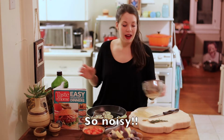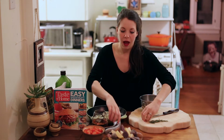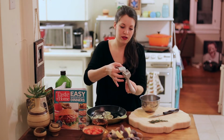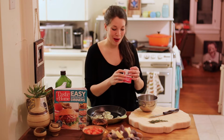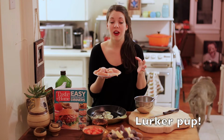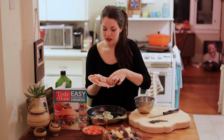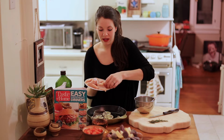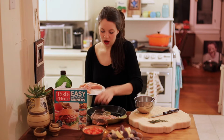Moving on to the chicken, I have my lemon zest in here. I'm gonna add about a teaspoon of olive oil. I'm gonna mince 2 garlic cloves. I'm gonna add 1/4 teaspoon of salt and 1/8 teaspoon of pepper. So I'm gonna stir this all together. So this recipe calls for 8 chicken thighs, but I'm doing breasts just because it's a little bit healthier. So I have 2 large chicken breasts that I cut into 4s. And I'm gonna set these on top of my lemon.